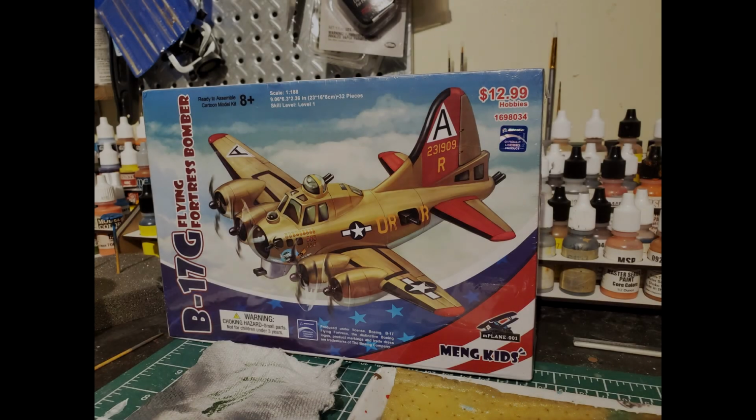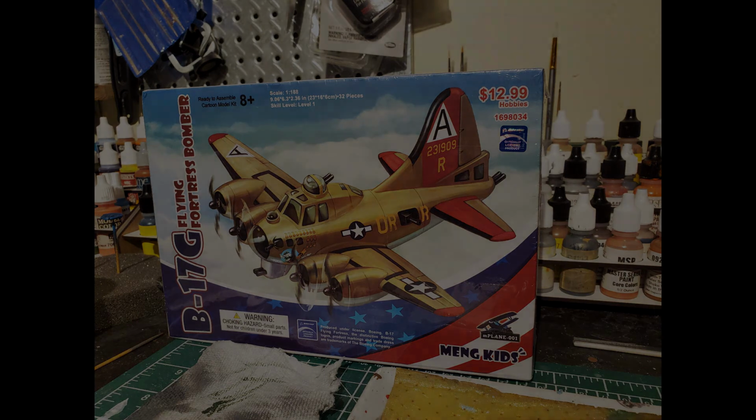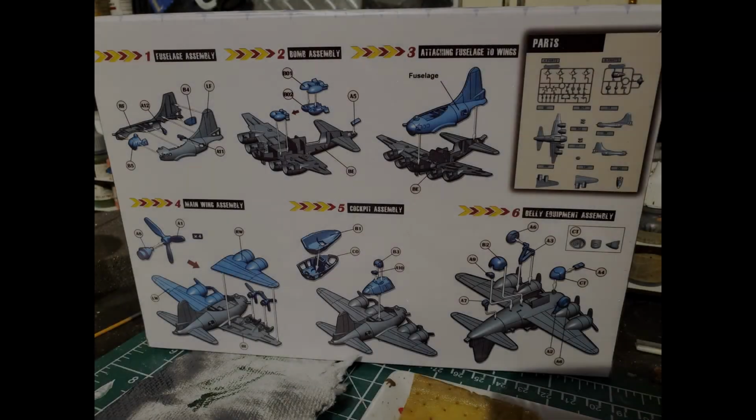Meng is one of my favourite model companies, though Airfix still holds the number one spot for me with their choices of crew and up and down landing gear. Meng kits have been excellent to build, and every one I have done was a lot of fun. I really liked their snap-together P-51, which was a blast to build.